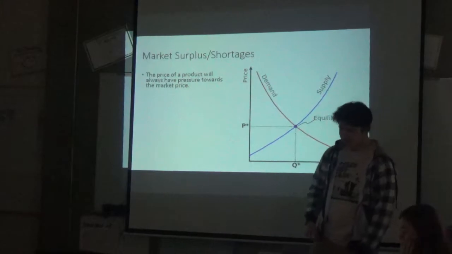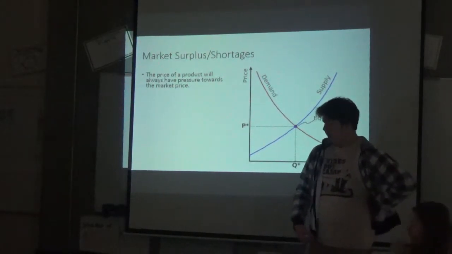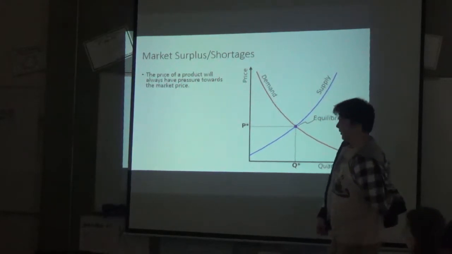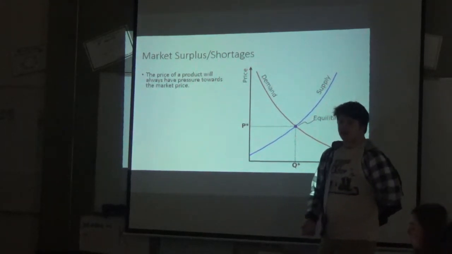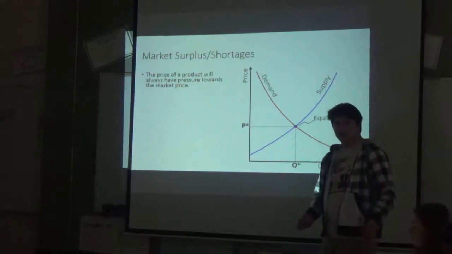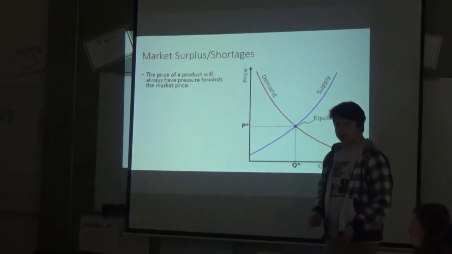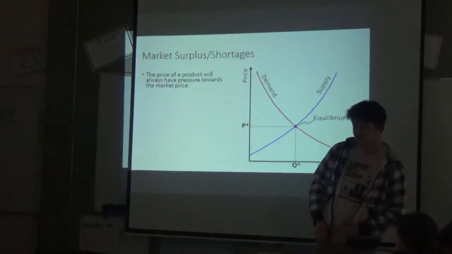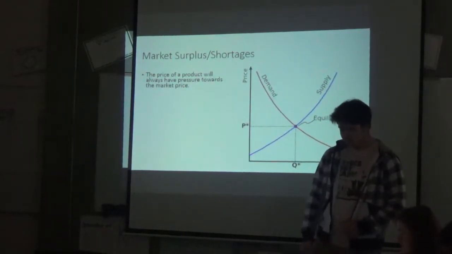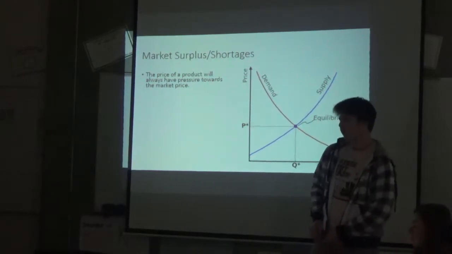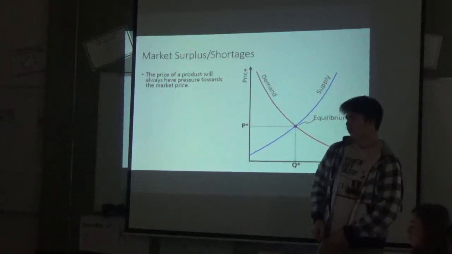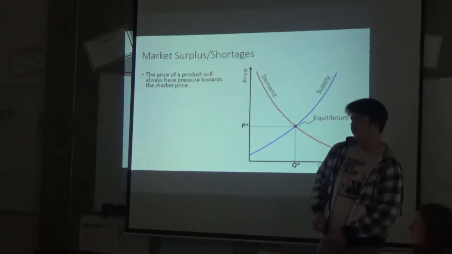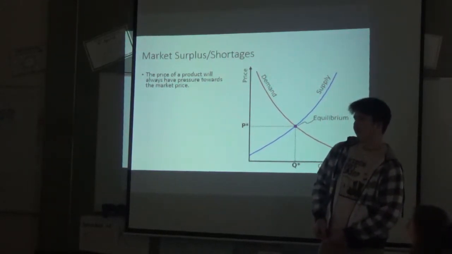So there's market surpluses and shortages. If there's a market surplus, there's an excess supply. And if there's an excess supply, so let's say there are 20 tubes of toothpaste and only 5 people need to buy them, there's an excess supply, so the price of toothpaste will go down to accommodate for that. Is that because there's somebody who doesn't want it at $5 but might want it at $1? No, and we'll go into this.